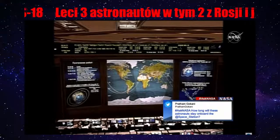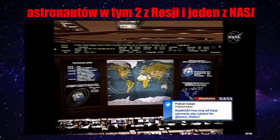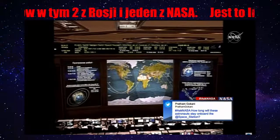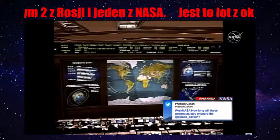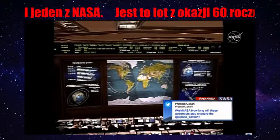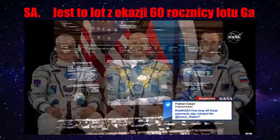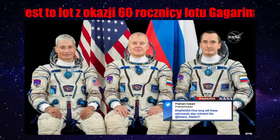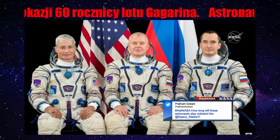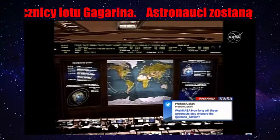This first one's asking, how long are these astronauts going to stay on board the International Space Station? Well, most flights typically last about 6 months. As of right now, these three currently plan to stay a little more than 6 months on board the International Space Station, and that's a typical stay. The spacecraft itself has an on-orbit lifetime of about 200 days. So that's typically a max that a crew will stay on board. Obviously, you have the capability to sometimes swap seats, depending on how the flights take place. But for right now, these crew members are scheduled to spend about 6 months on board the station.